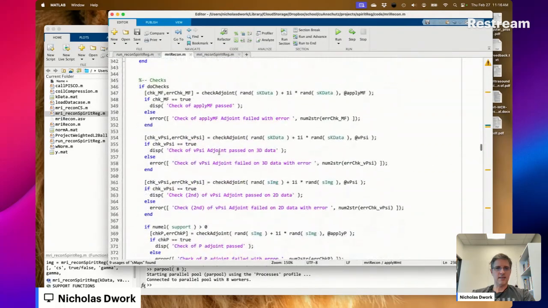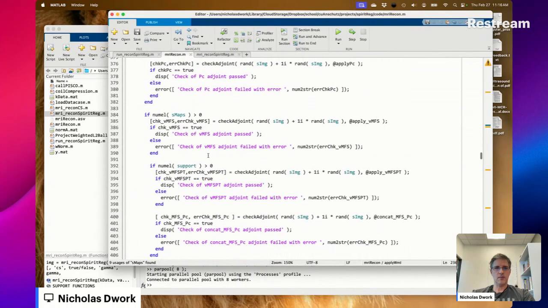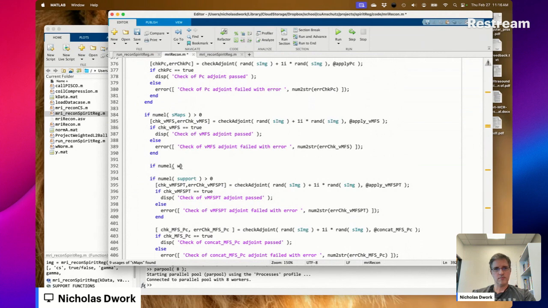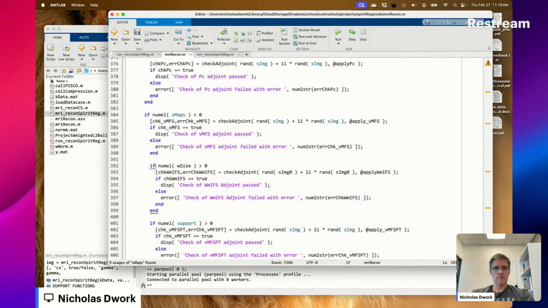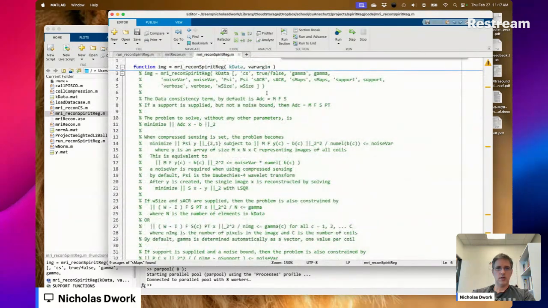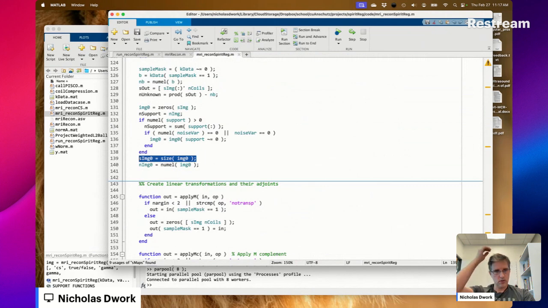Let's add a check. S image 0. Oh goodness.